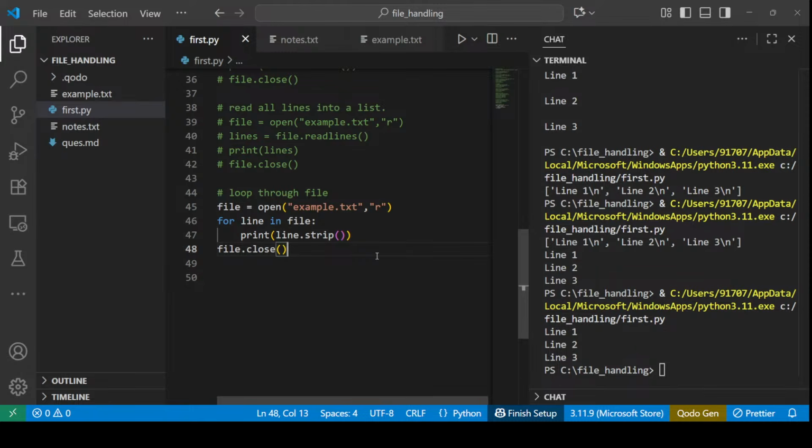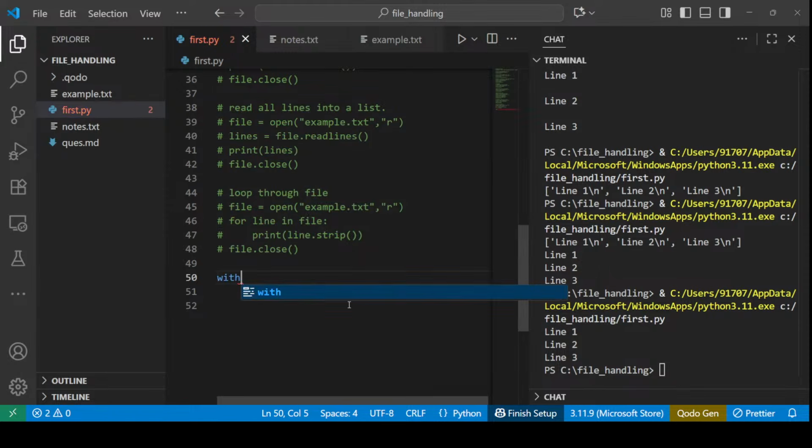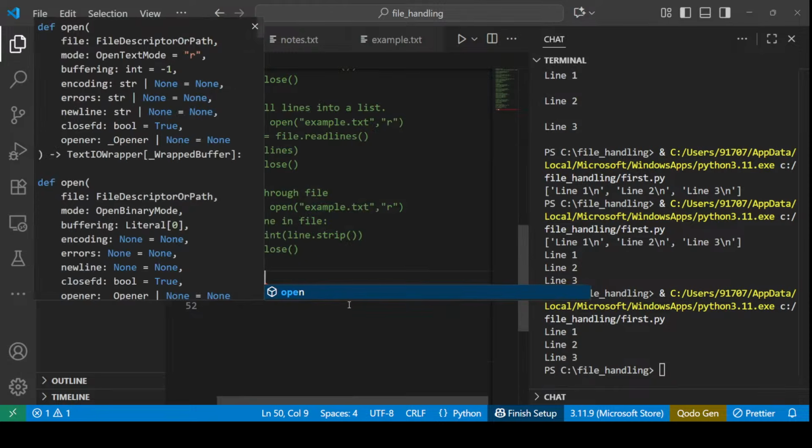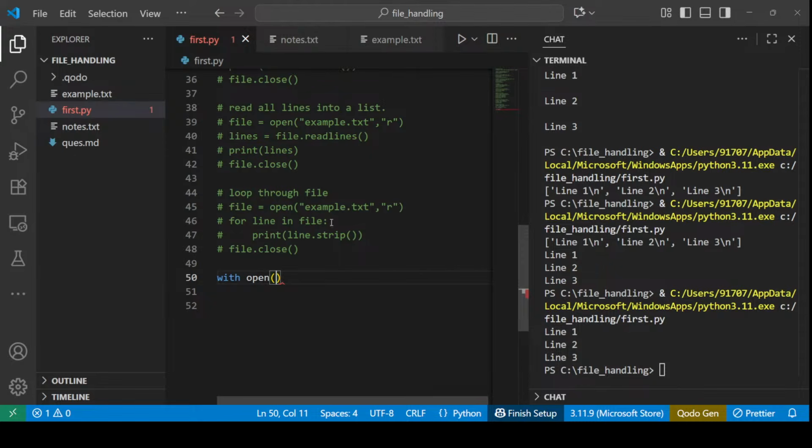So there is one more approach in which you don't need to use file.close each time; using that approach, the file will close automatically. Let me comment this line. That approach is using the with context manager.